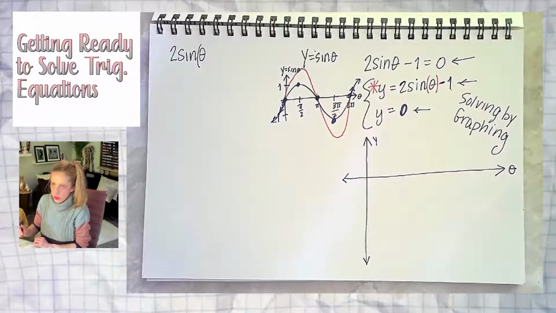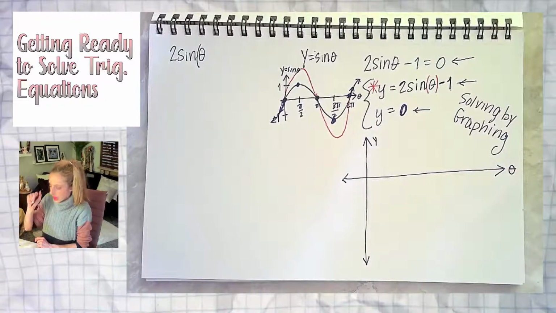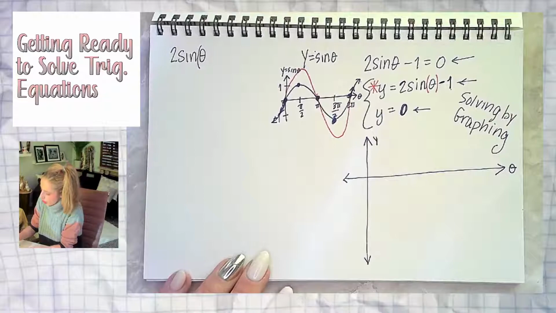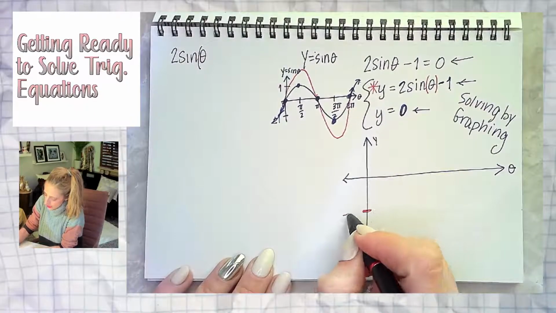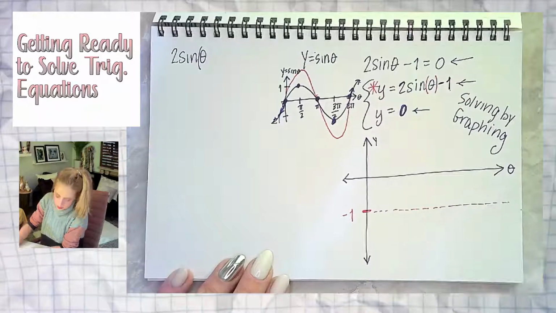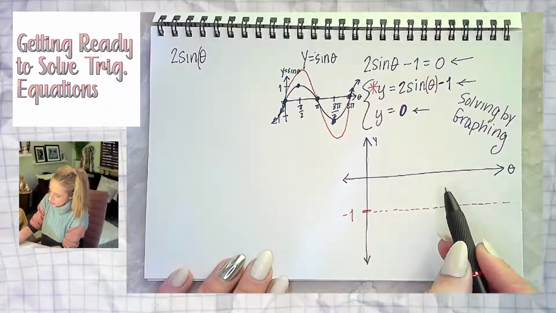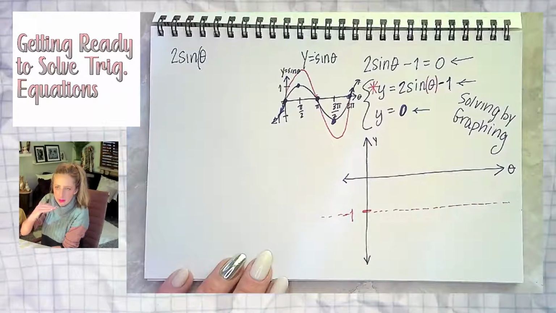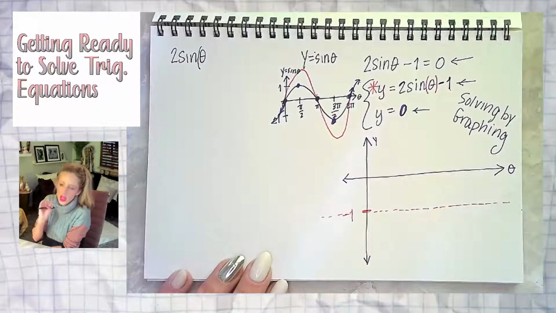We'll move. Shift your graph which way? Downwards. Yes, down 1 unit. So this whole thing moves as a whole package down 1. So I'm going to go over here, to -1, and draw that right over there. I'm going to use that as my new midline. Sometimes they call it a midline. I like the fancier name for this because I think it sounds fancy and smart.